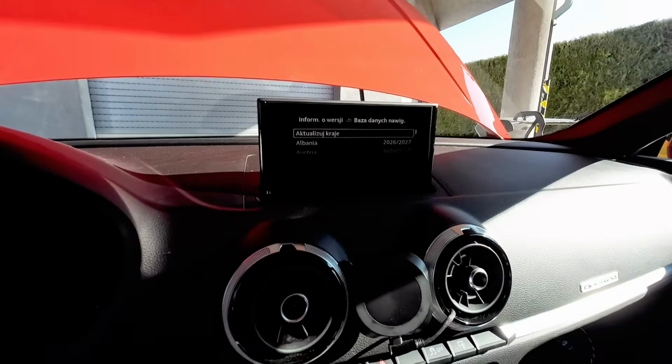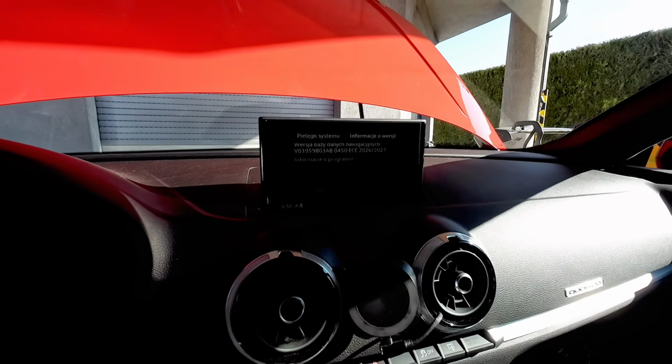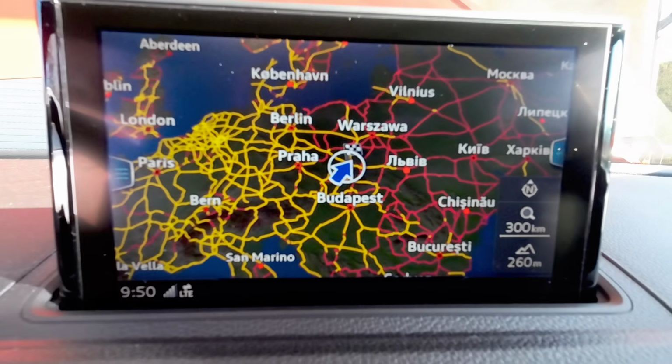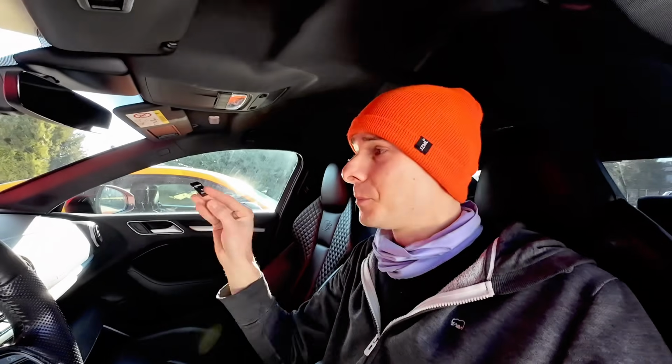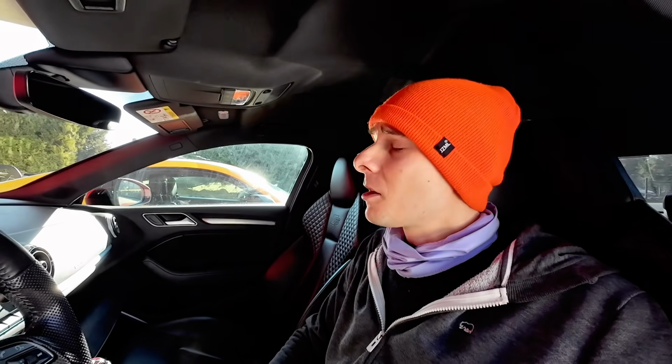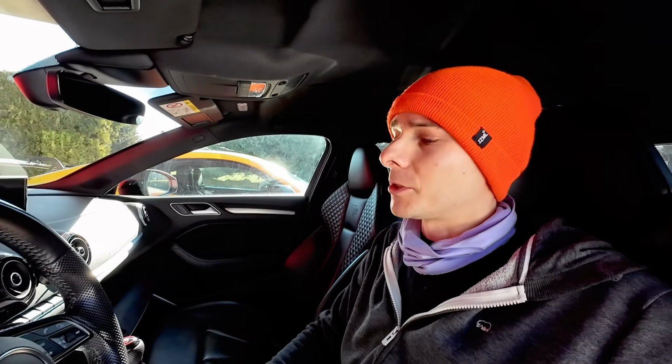Okay, so right now I believe maps should work. Yep, it's working. So we can remove this card with the update. It's not needed in the MIB high units because, as I said, the data over here was copied into the internal memory, and we can install, for example, speed traps right now, which are also available on the miphelper.com website.